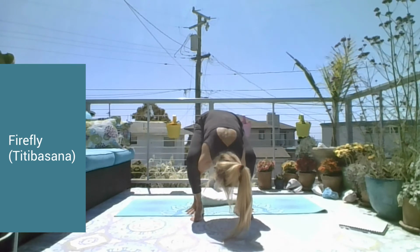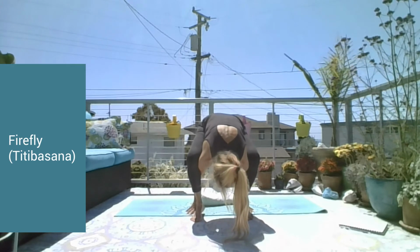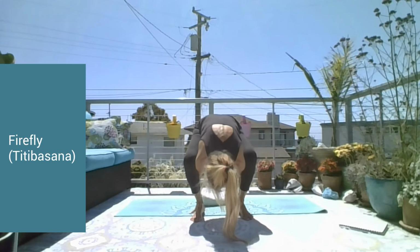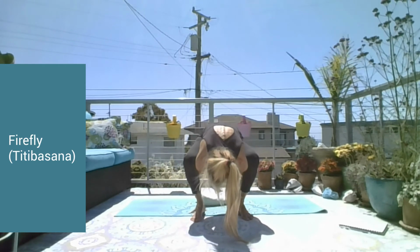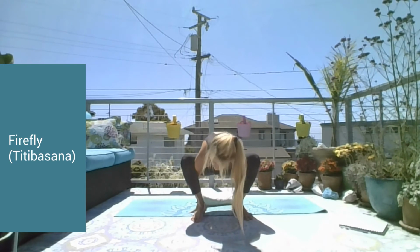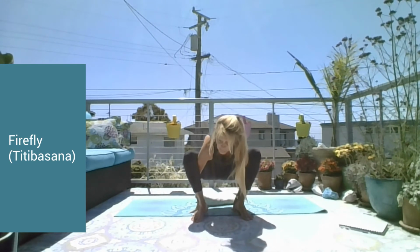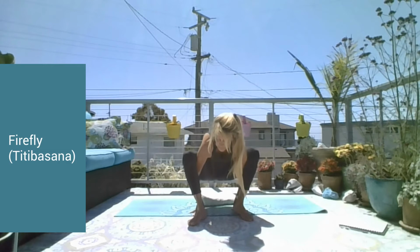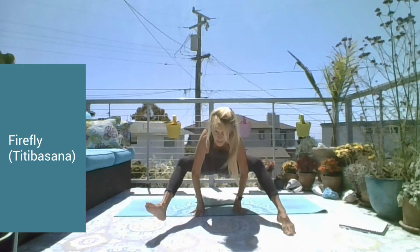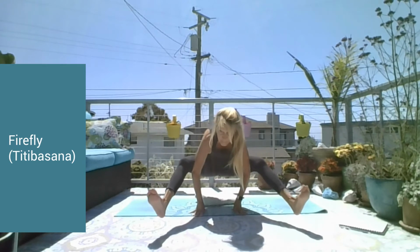And then we're going to shift your weight so that you're kind of on the balls of your feet. Take your hands, place them underneath your feet. And as we start to lower the hips, you're going to start to be able to shift back, just kind of tilting everything back. The feet slide out in front, and we'll bring it up into Firefly.